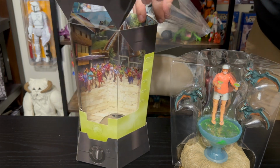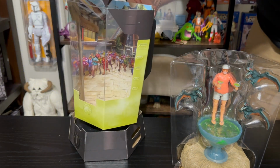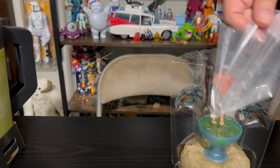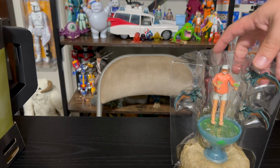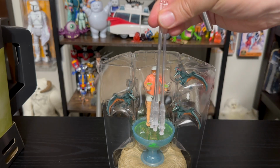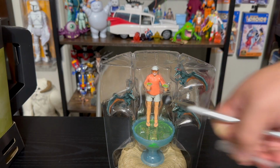And the base in here, you can see the little background in there of the dinosaurs and everything from that scene. So I'm definitely keeping this. I mean, why wouldn't you? There are some little transparent components here, and I think this is to help the dinosaurs sort of fly around the set. But you can see him a little bit closer here in a little bit better detail. And I love how he comes with those two margaritas, so you really capture that scene from the film. And then they have these three little sets here that I think will hold each of these three little dinosaurs.